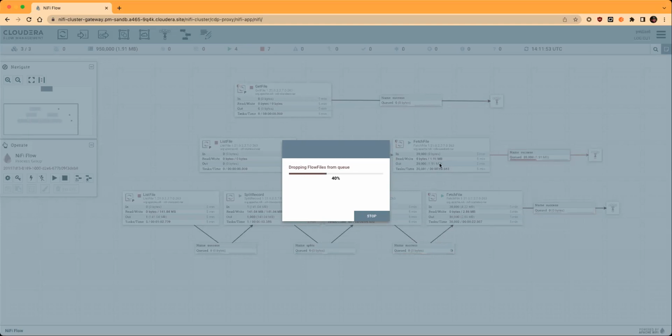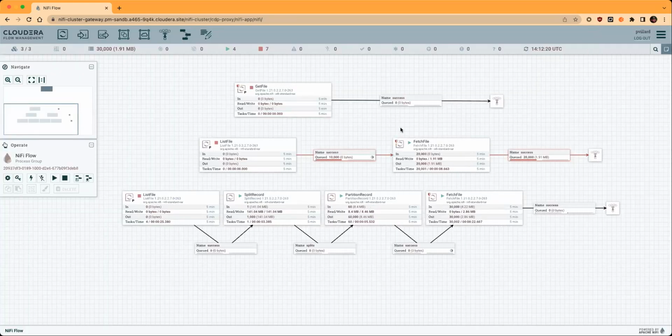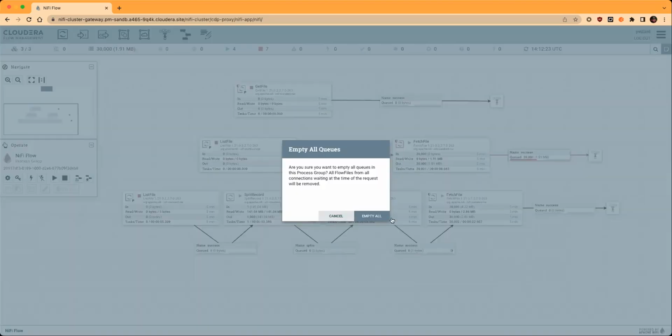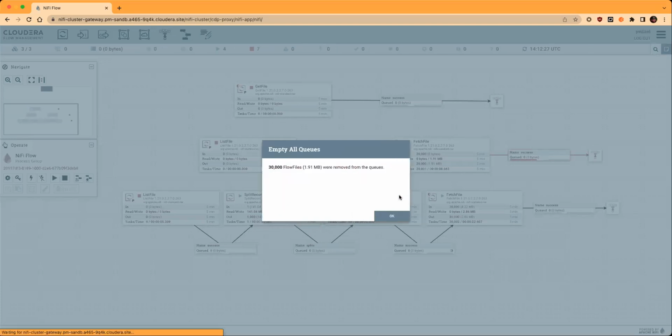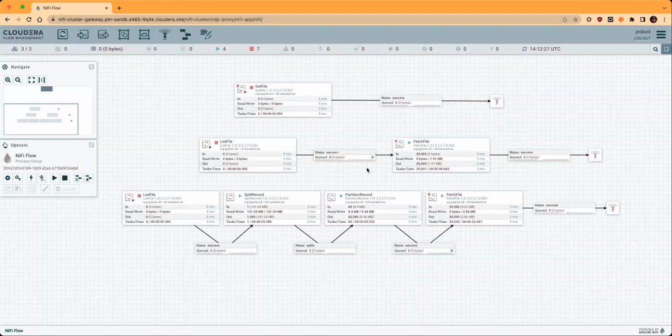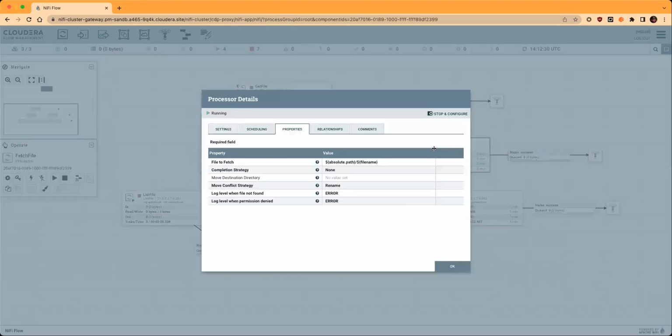Also, something important to keep in mind, a difference between GetFile and FetchFile. By default, FetchFile will not remove the file. GetFile by default would delete the source file, but in this case, the fetch file is not.